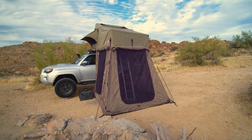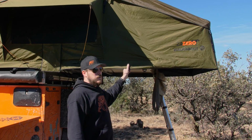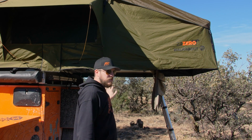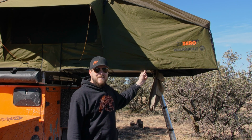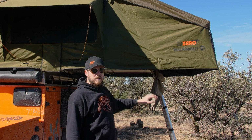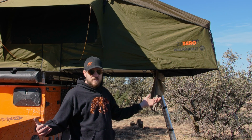Used to, the Annex was actually included with the tent, and 230 realized that, you know what, there are a lot of different vehicle heights. We've got trailers, we've got truck beds, we've got, you know, big, tall, lifted rigs. So what they've done is actually made different length annexes so that you can choose the one that's going to fit your application. So it reduces the price of the tent for those that don't need one, makes everybody happy.